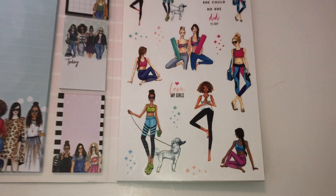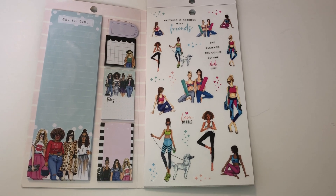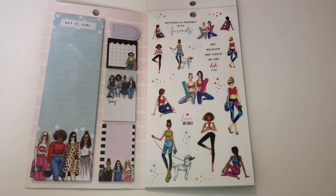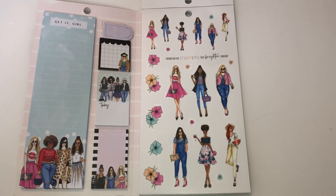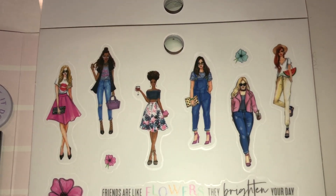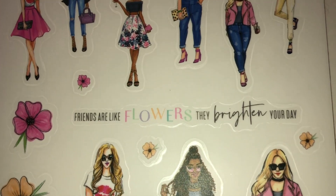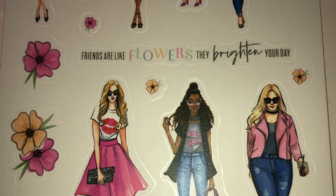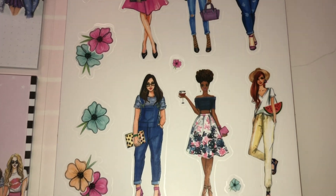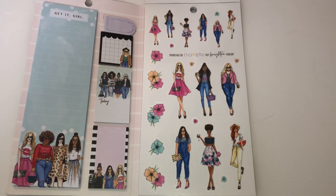I love these — I've never seen them before and I didn't look online, so this is amazing. This page gives me a spring vibe. The ladies are decked out in florals and pastel colors, lots of flowers. It says 'Friends Are Like Flowers, They Brighten Your Day' — that's so cute! They are beautiful as usual. I just bought this book without looking through it and it is really impressive.